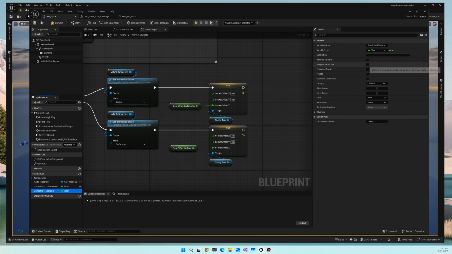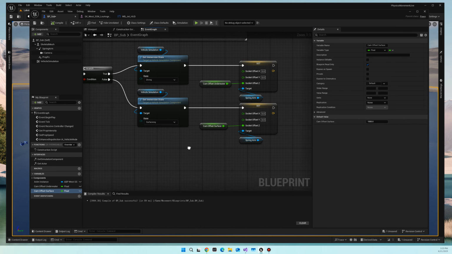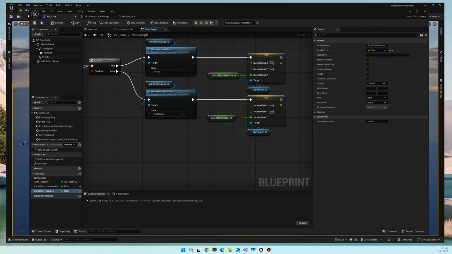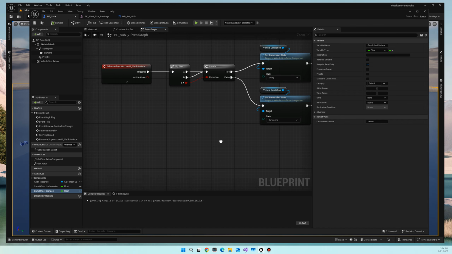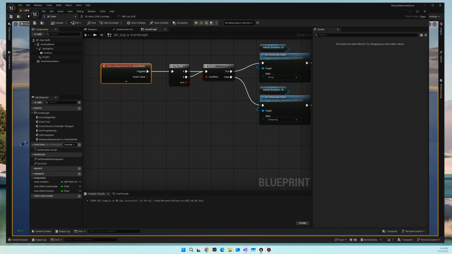There we go. By making it blueprint read only, it means that at runtime you can't change these values. It's akin to making a constant value. So we'll just make it read only. All right, so that should do it for our enhanced input for our vehicle mode.